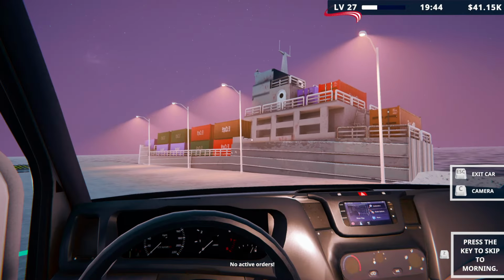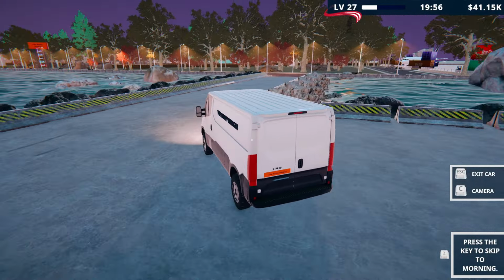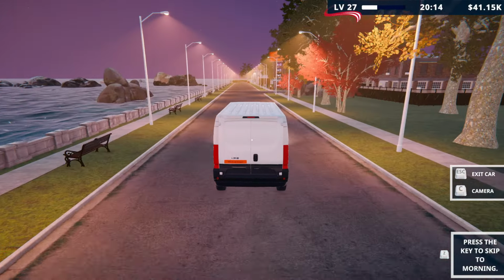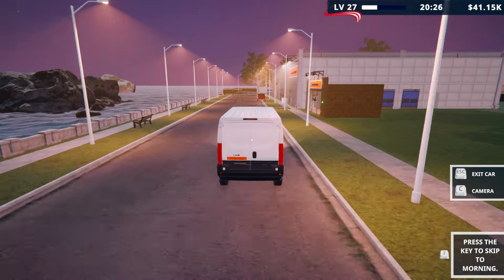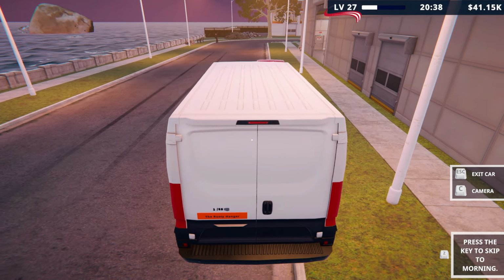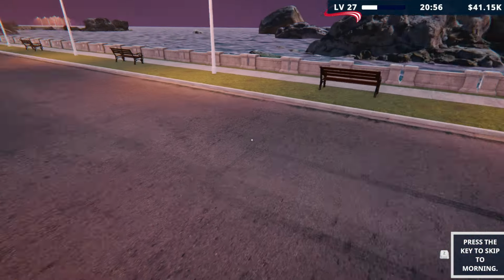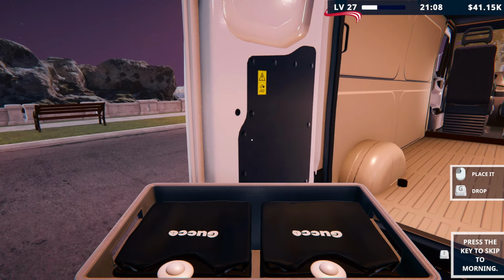They're selling all the product. I've got a thing of black t-shirts in here that should not be in here. It's fine. It's all fine. No big deal. Let's drive on back. We'll park outside, take a look at our life. Got a bunch of happy people that are phasing out when they get to the end of the block. It's all good. Can I hit my own truck? Or do I phase through it? Oh no, I do hit it. That's fine. I wondered about that. And now we know. Okay, and let's grab those because those should not be in the truck.